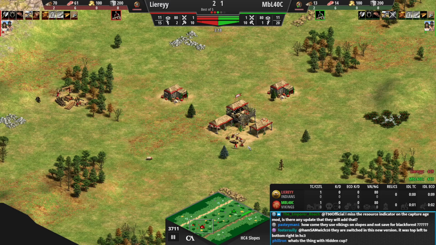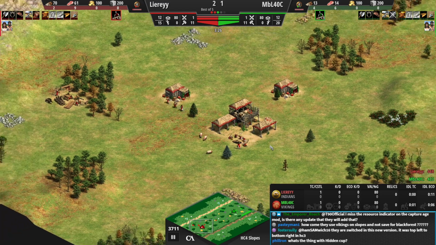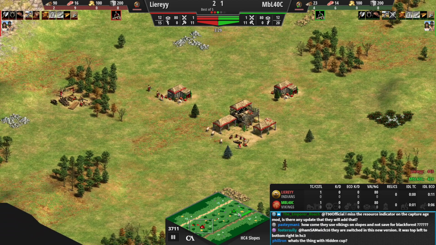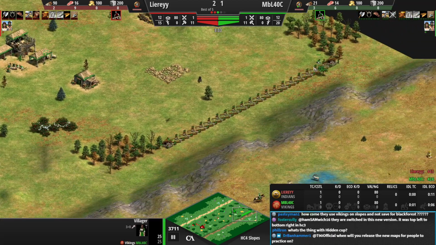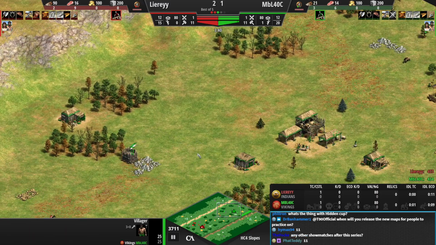How come he's using Vikings on Slopes and not saved for Black Forest? Pasty Man, are you just the biggest Black Forest fan or what? Or Fatslop fan, I should say. What the? Oh. MBL's gonna wall already? Look at the approach, guys. Just look at the approach.